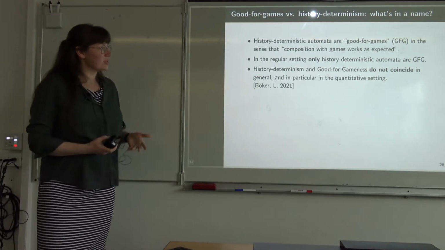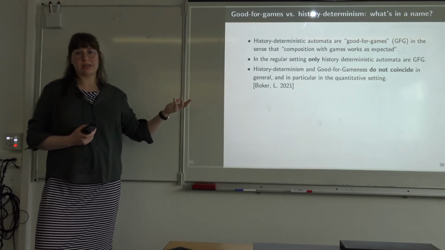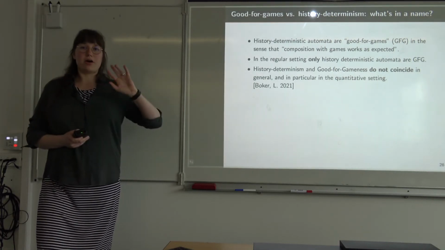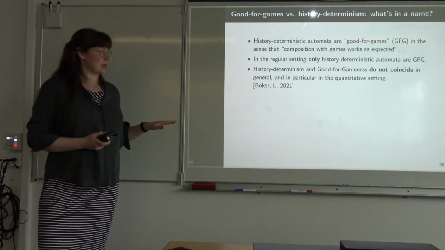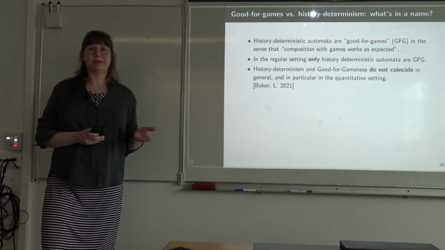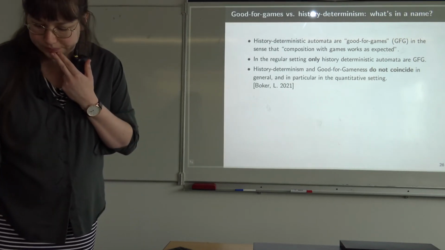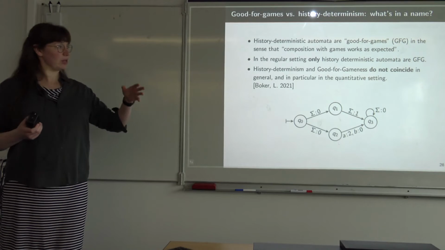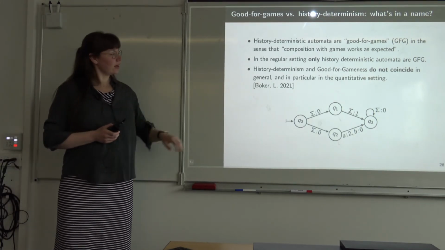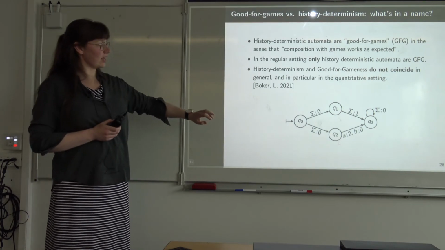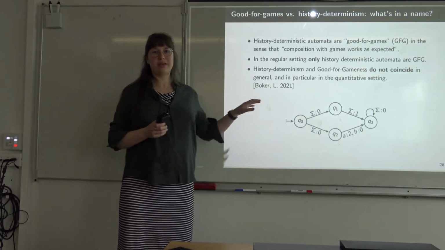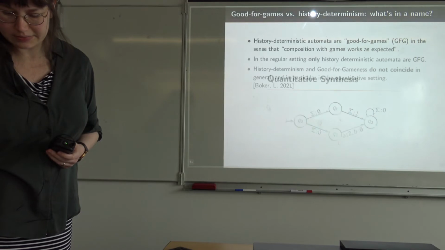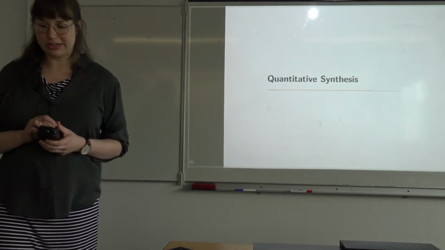However, it turns out that when you look at quantitative automata, these two notions no longer coincide. And that's why, if you look at the literature on history deterministic automata, there are a lot of papers that call them good for games, and then recently we've started being more careful and using the term history determinism when we mean history determinism. So that's just a little aside about why I used to give this talk about good for games automata, and now it is no longer the case. The example that I will not go over in detail is extremely simple. It just needs 3 values to work. It works with any payoff function and shows that these notions do not coincide in the quantitative setting. Anyway, end of little bracket about nomenclature.